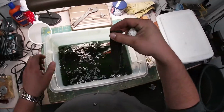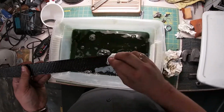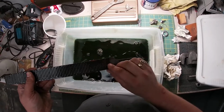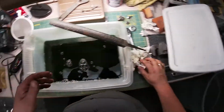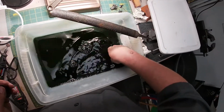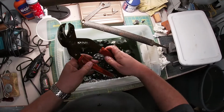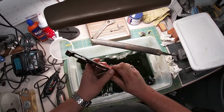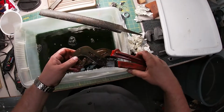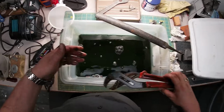There's this rasp too. Ooh, so it's got this paint on it. This was a Habitat special from a while back. I don't remember when I got it, but okay. Here's these guys. I gave up pretty easily on not taking these apart, and that's okay. I don't really care. All right.